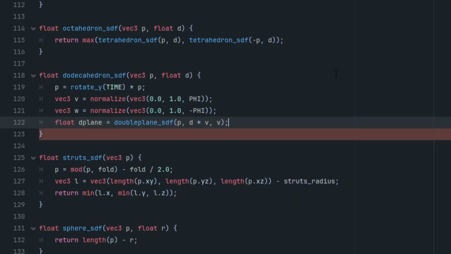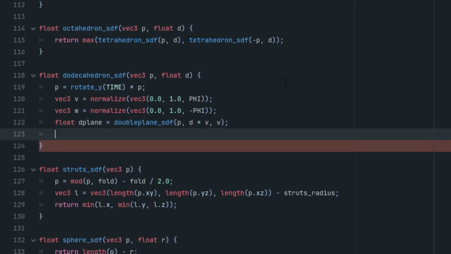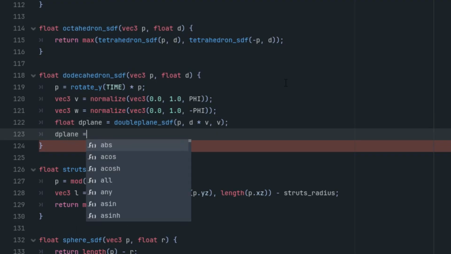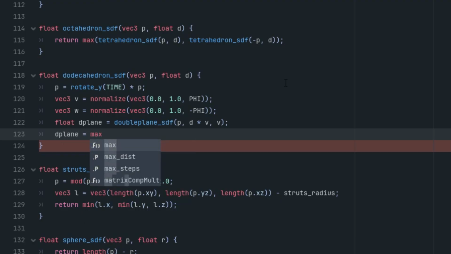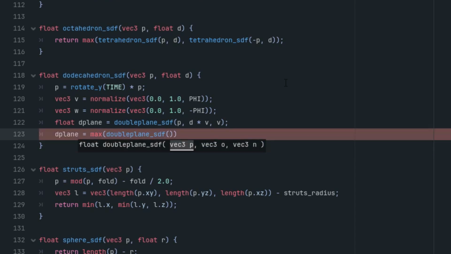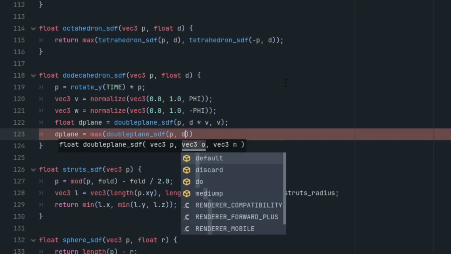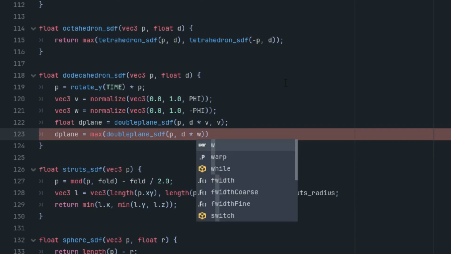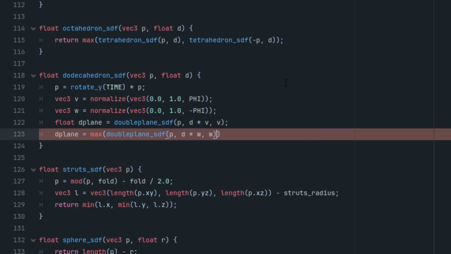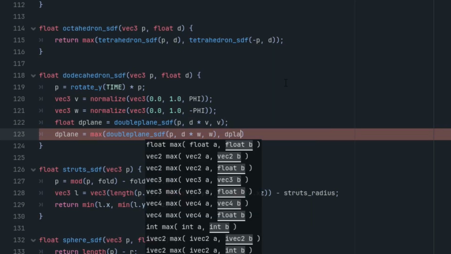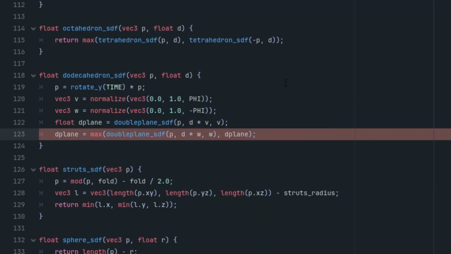Okay, and now since we have more planes than before, I won't just call them d plane 1, d plane 2, and so on. Let's make the intersections gradually. So the second d plane is the intersection, so maximum of another double plane SDF, and this time it would be p and d times w and w, and we do it with the original d plane.